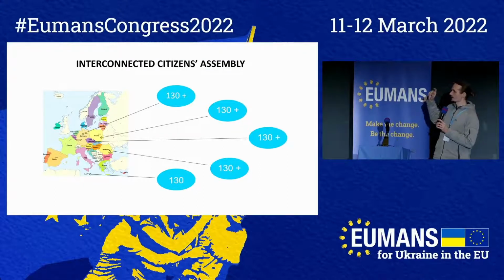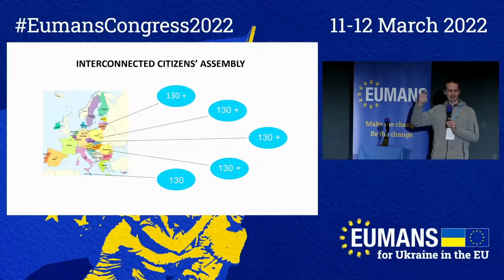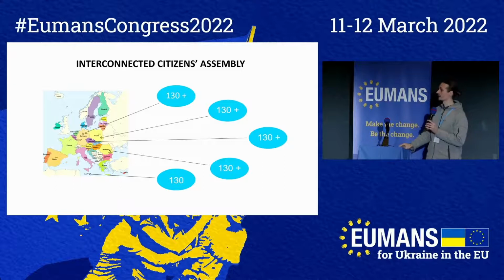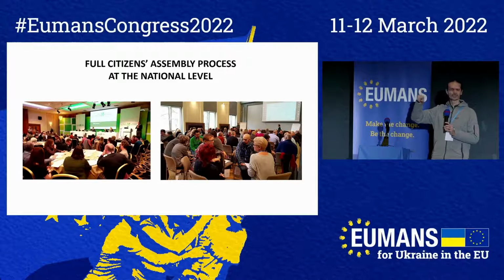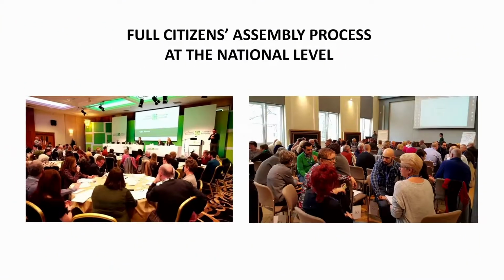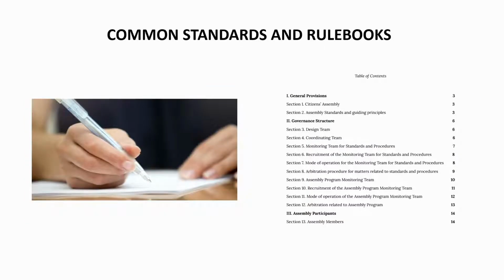The concept here is to create a citizens' assembly in the form of national level groups which are interconnected, which are exchanging information with each other. And there are several reasons for doing so. Every national level citizen assembly would follow the same setup. There would be the same rules and standards, which actually could be included in the smaller version with 200 people. No problem with this. No, actually there is a problem.